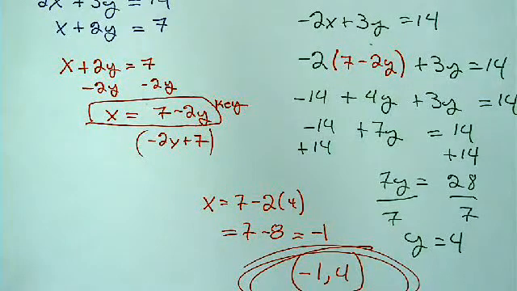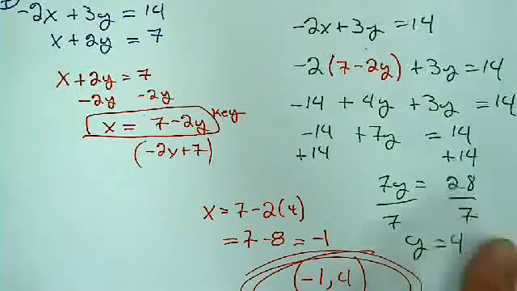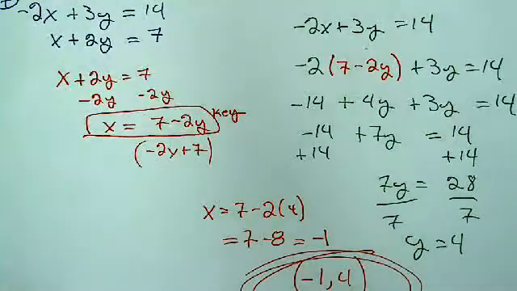I have a really bad feeling when I go over your homework this weekend, I'm going to see a lot of people got a couple of these wrong because you found y first and you wrote your answer y comma x. And that's an unfortunate thing. You don't want to do that.